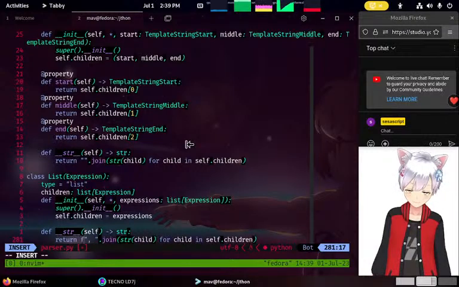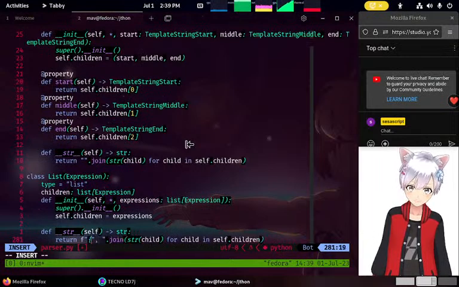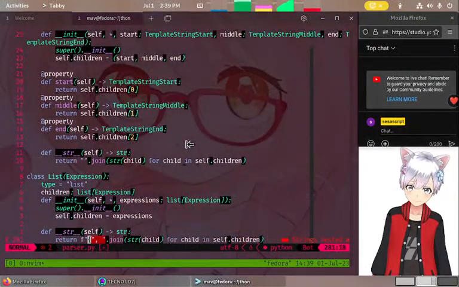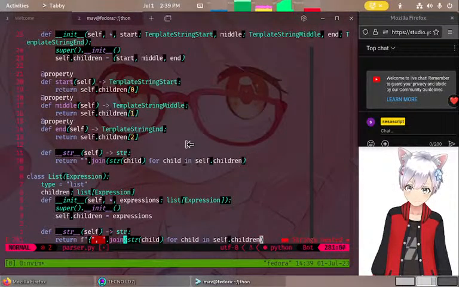So first of all, a bracket, then the commands. Oh yeah, I should have done a control space.